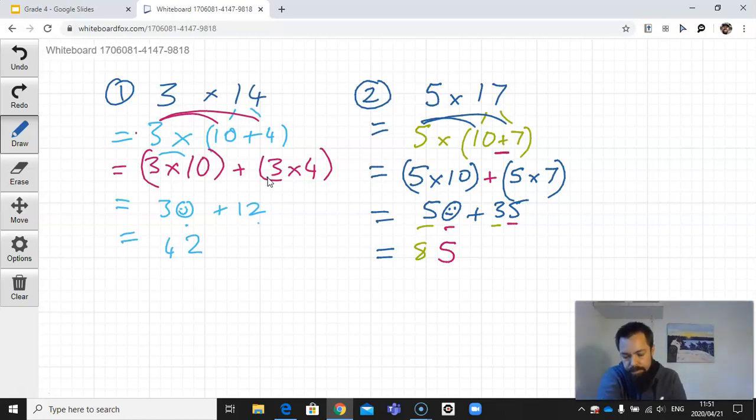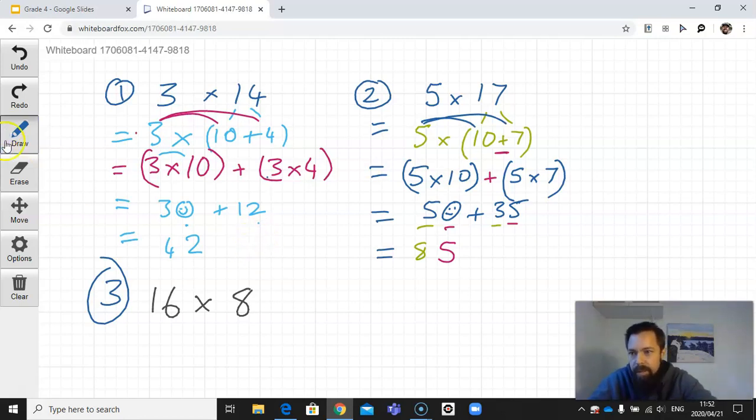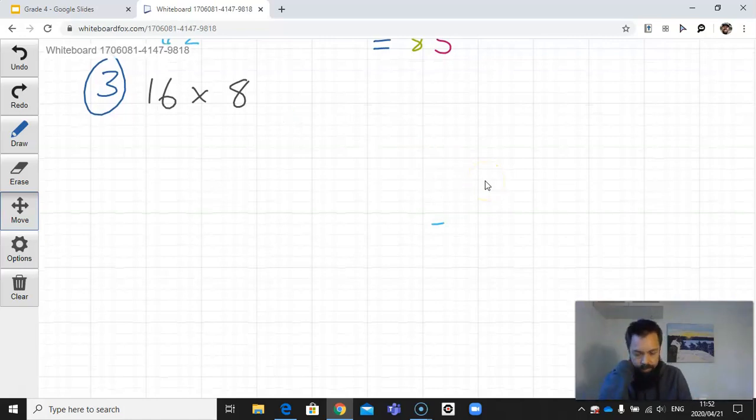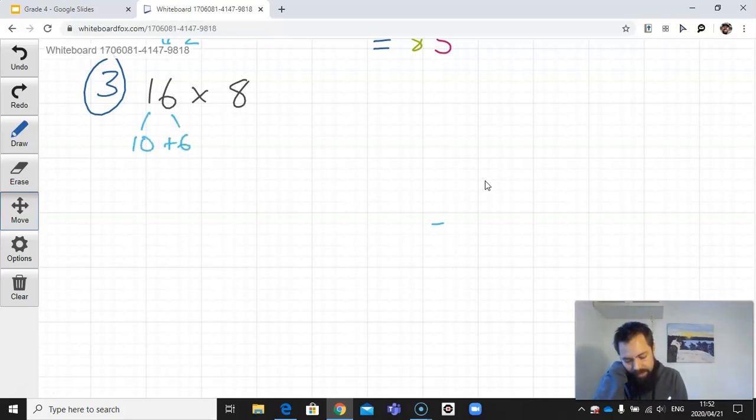Right? Next one. So in each of the ones I've shown you so far, the smaller number has come first, but it doesn't matter which way around you do it. You could switch it around anyway. But let's do one with the bigger number in the front this time. So 16 times 8. I don't think I could do that one in my head. Good. But for the sake of working out, let's have a look. So we're going to break up the double-digit number into a 10 plus a 6.